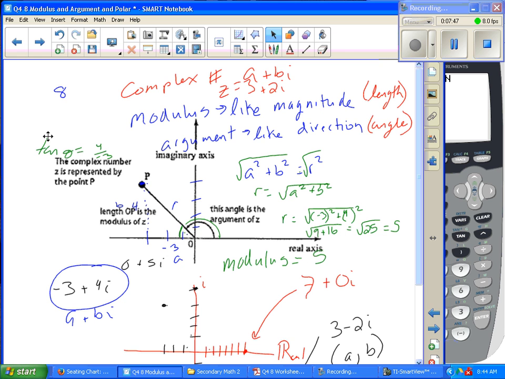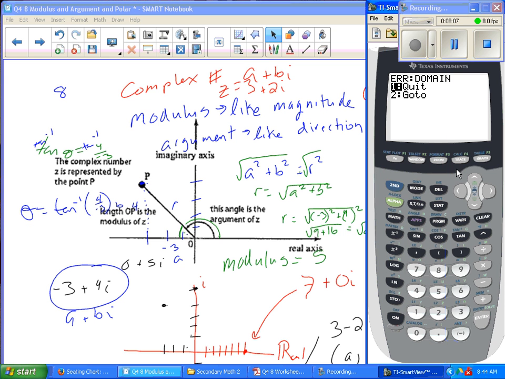Now, when you want to find an angle measure, that's where you do the inverse. So to find out what theta is, I would do inverse tangent to both sides of the equation, and then I'll have theta equals inverse tangent of 4 over -3. This is where I said you have to have your calculators today. Make sure you're in degrees, which I already checked at the beginning of class that I was, and then I just go inverse tangent of 4 divided by -3.